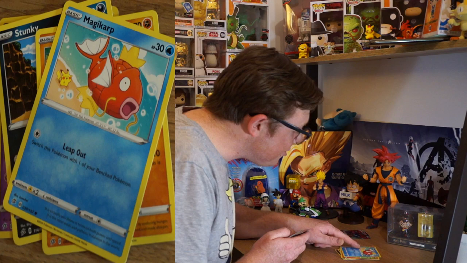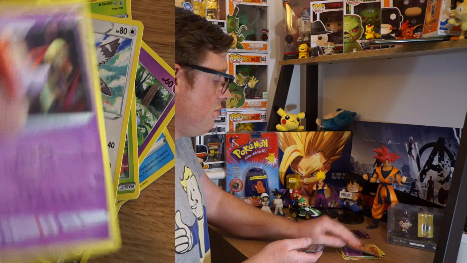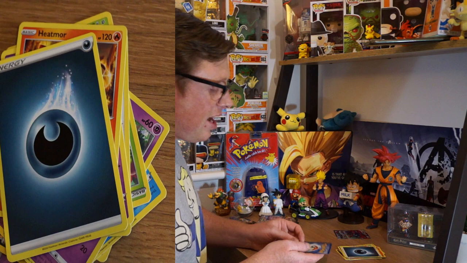Okay, Hisuian Nana, Applin, Tranquill, Zubat or whatever way that's said. I really need to work on that. We got a Heatmor. We got Energy. And let's see. It feels like a holo.